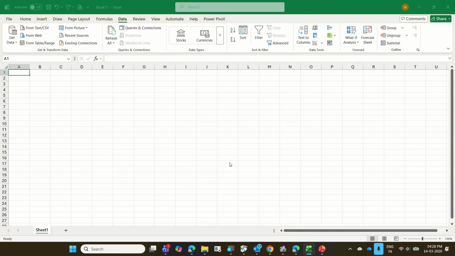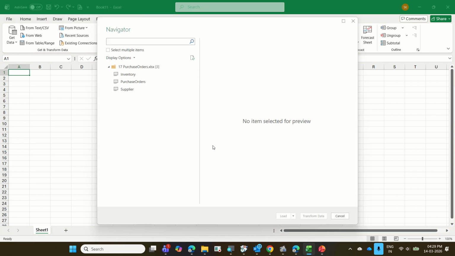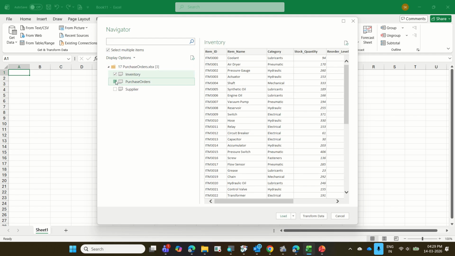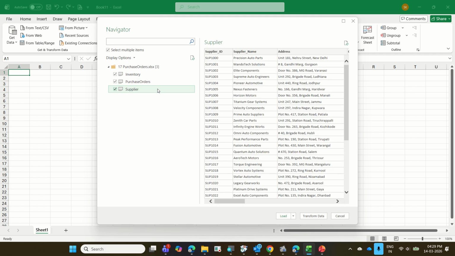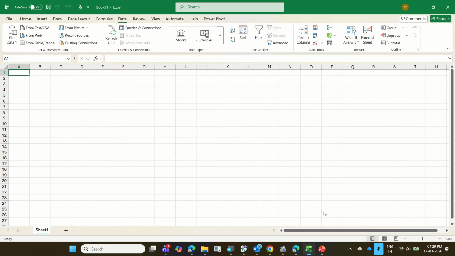Then select multiple items: inventory, purchase order, and supplier data. I selected all the three sheets, transform data.